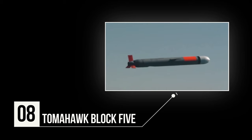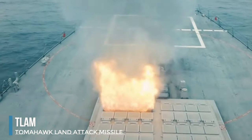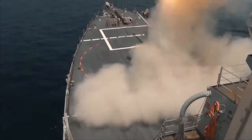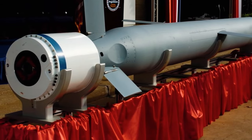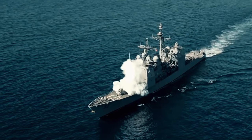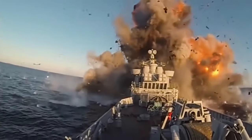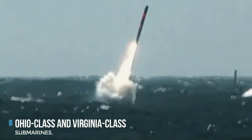Number 8: Tomahawk Block 5. The Tomahawk Block 5 is a cutting-edge variant of the Tomahawk land-attack missile, crucial to the US Navy and Royal Navy's land-attack operations. The Tomahawk missile has evolved since its inception in the 1980s, with the Block 5 being the latest variant, now including an anti-ship missile capability. Flying at low altitudes with high subsonic speeds, its modular design allows for various warheads and guidance systems. Weighing 2,900 pounds, it delivers precise strikes using nuclear or conventional warheads, with over 140 US Navy ships and submarines — including Ohio and Virginia-class submarines — ready to launch.